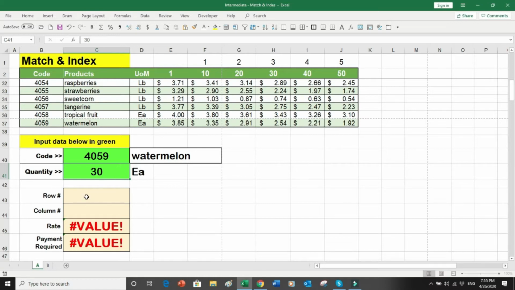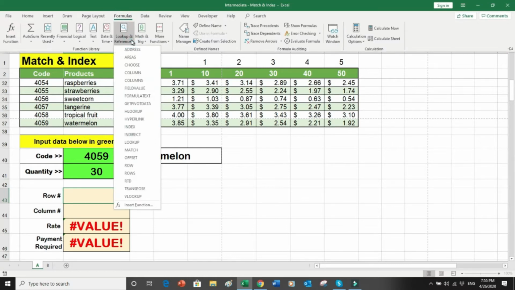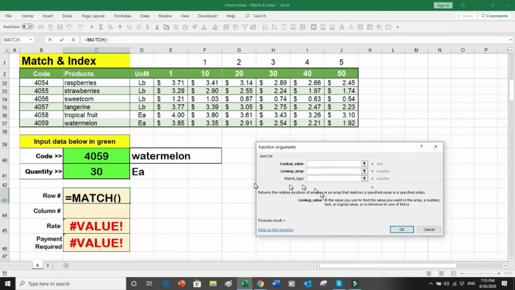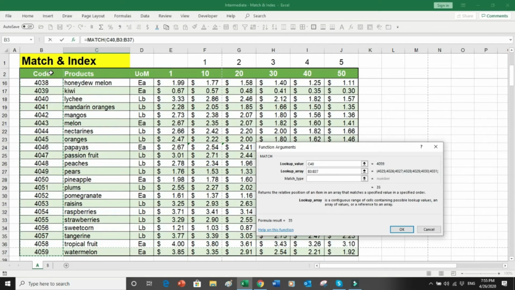So let's start with the row. I want to find the location of a watermelon in a row. To do that, I will use a match formula. I'll go into lookup and say match. The lookup value is very similar to VLOOKUP. So what is my lookup value? My lookup value is this item, and I will go into this list and select from this code till the bottom.